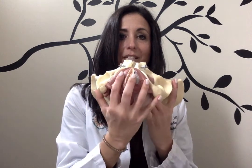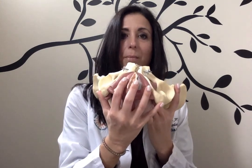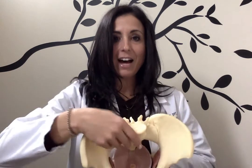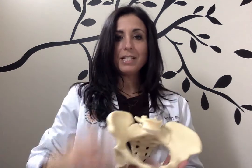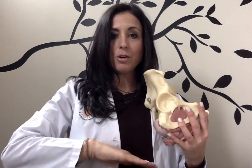And then the last function of the pelvic floor, which is near and dear to the pelvic PT's heart, and it actually kind of goes in line with everything that we just talked about, is that these muscles are stabilizers. So you can see how they kind of hold the pelvis together from the bottom, right? But the other thing that is really interesting to note is that not only are they stabilizers from the bottom, but they actually have connections. You can see how this muscle kind of comes up through here to the deep abdominal muscles, your breathing diaphragm, and your back muscles.